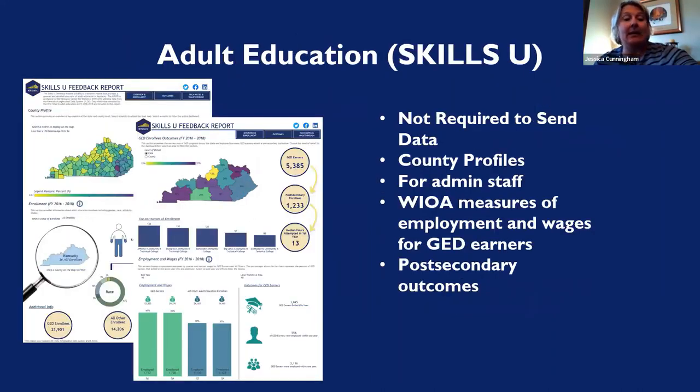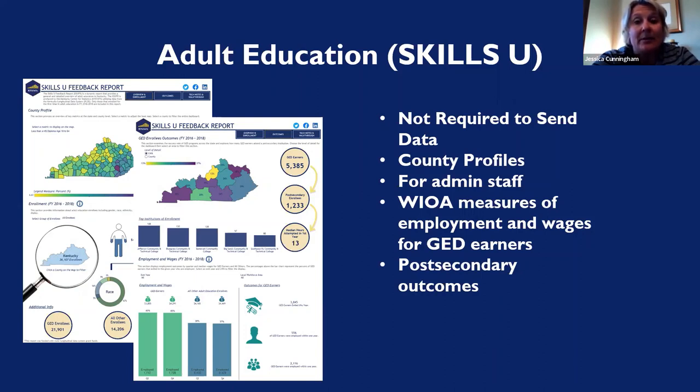So that being said, we talked about some required and non-required partners that submit data on an annual basis to our office. Adult education is one of those. And so in part of that conversation, what we try to do with all of our data partners is to provide a value add back to them. So we have specific feedback reports where we are connecting their particular data source with what makes sense for them.